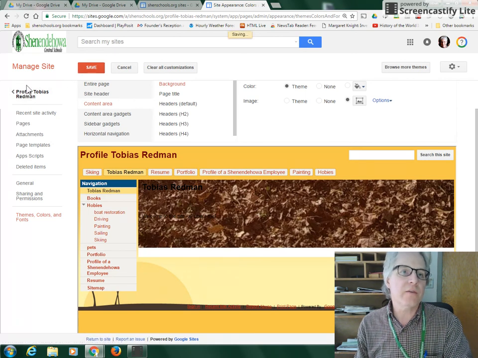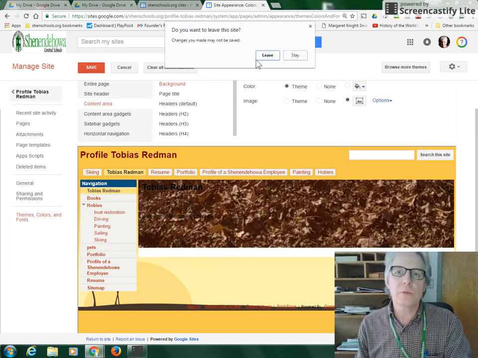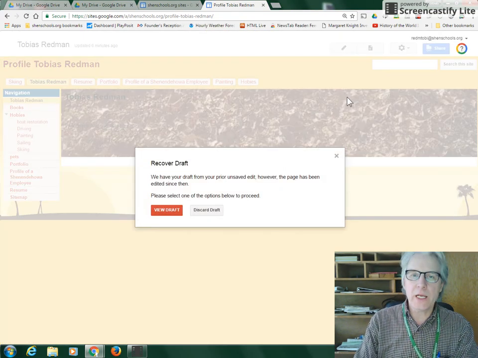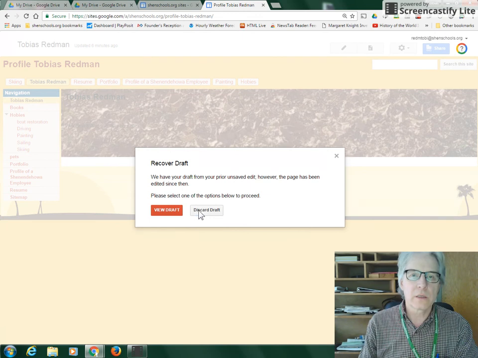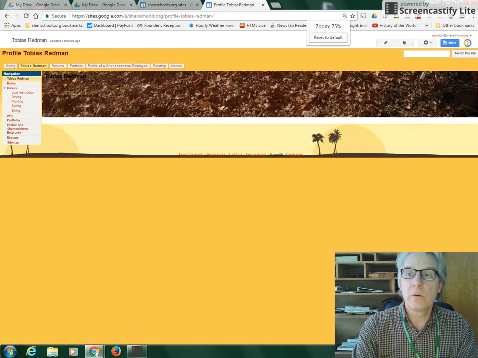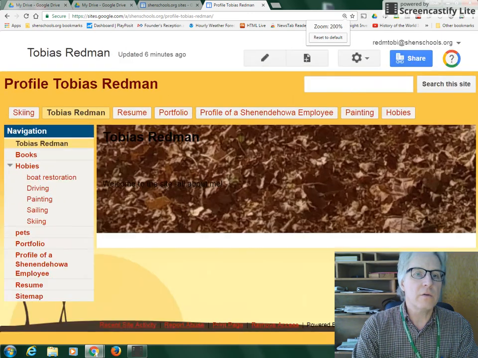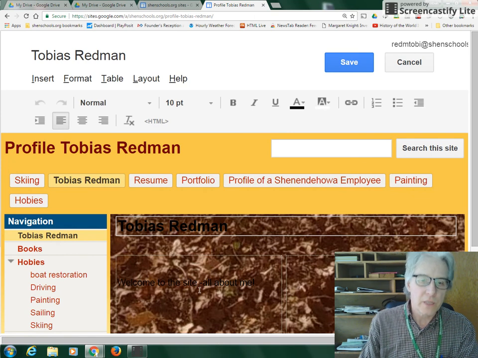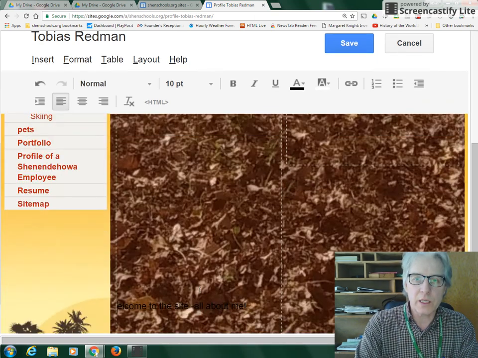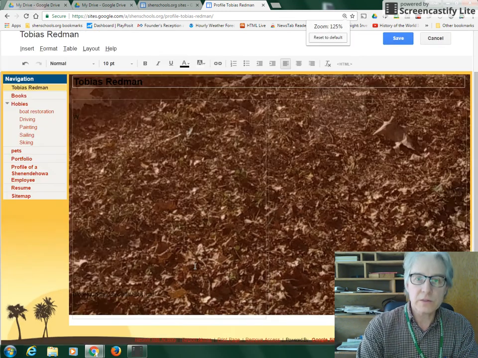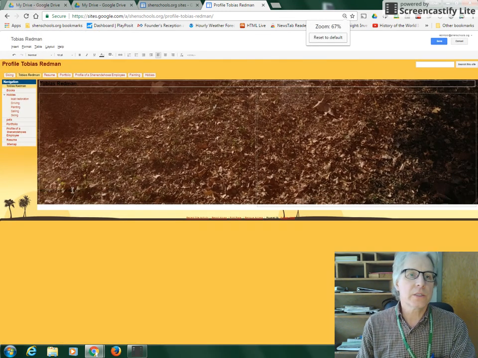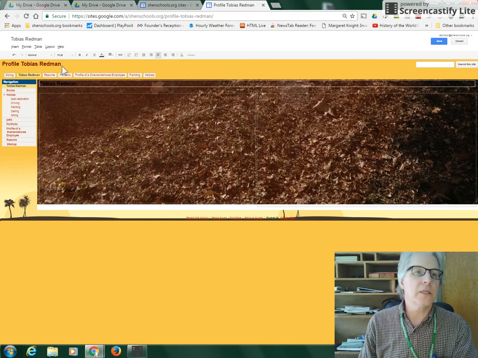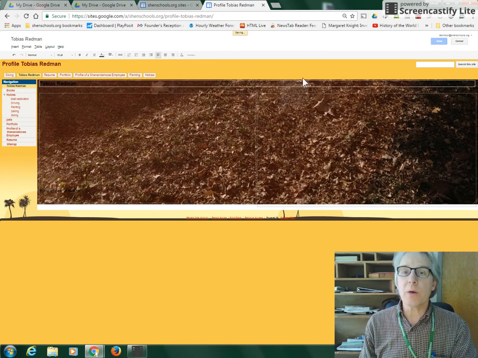So if I hit save now and go back to the profile, I can zoom in and out so you can see the effects of that. And obviously there's not much in that content area, so you can't really see what the picture is. And has anyone got a question while I'm at it? Let's zoom out again. So we're all good to go. So that puts a picture of leaves into the content area. So be careful with using your own pictures. Okay? Anyone got a particular problem?